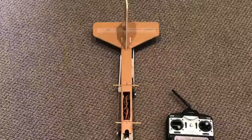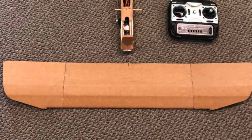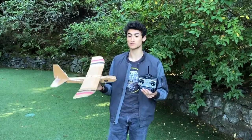This kit includes a pre-cut foam core for the fuselage and wings, servos to manipulate the control surfaces, and an RC transmitter, all for $89. So far, we have raised over $2,000 for my cause.